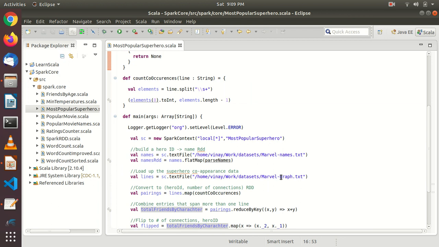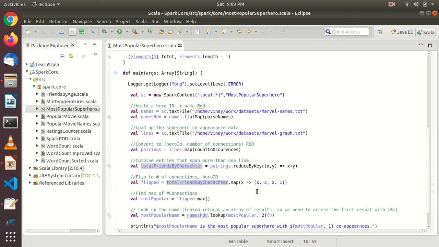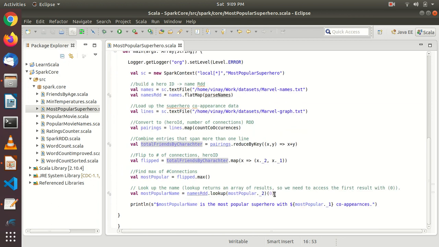Although it represents the same ID and same name again and again, we want one name. Due to that I am just taking the first item in the array. Then I am printing the value in a user defined way with println, most popular name.